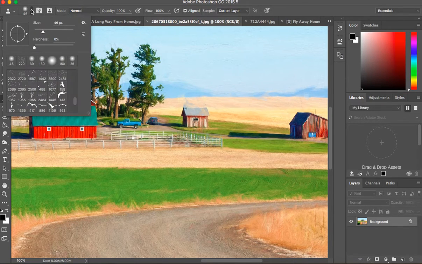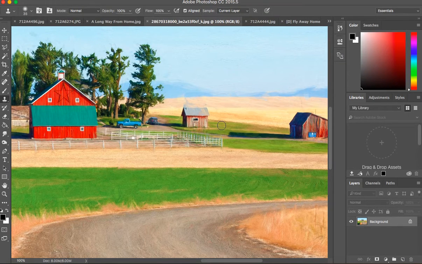I'm going to make sure that my brush is set at a very low softness. I want it 0% hardness. And the size, I'm going to take it down to about 35 since that truck is fairly small that I want to clone out. Opacity at 100%. I'm going to go to an area that's green, grass, and I'm going to Option and hold that key down, and then I'm going to click my mouse and it's going to be selecting that grass area, excuse me. So it's Option and then mouse click.